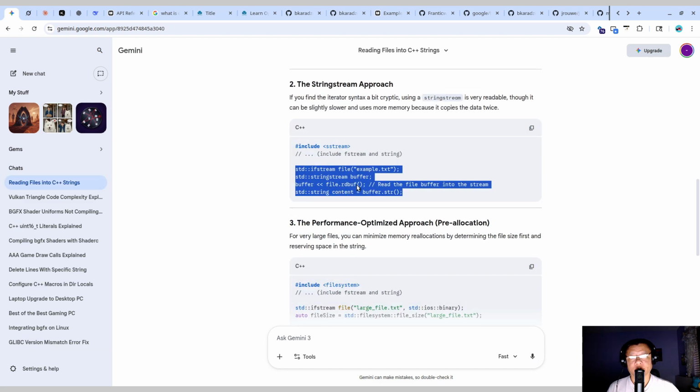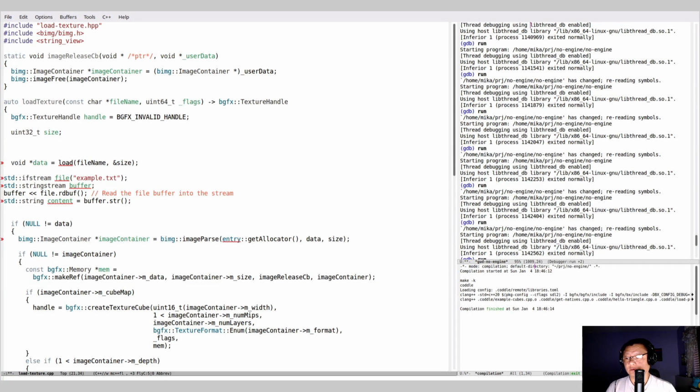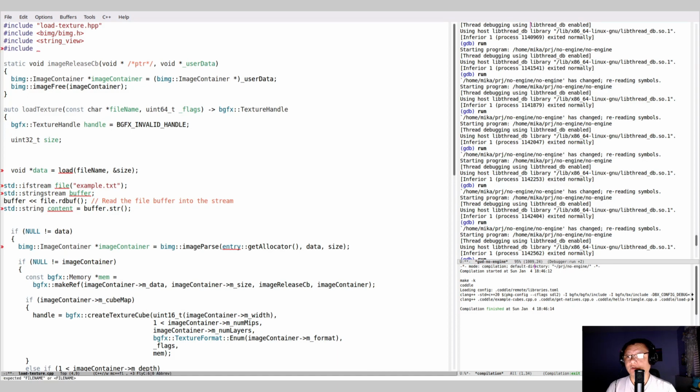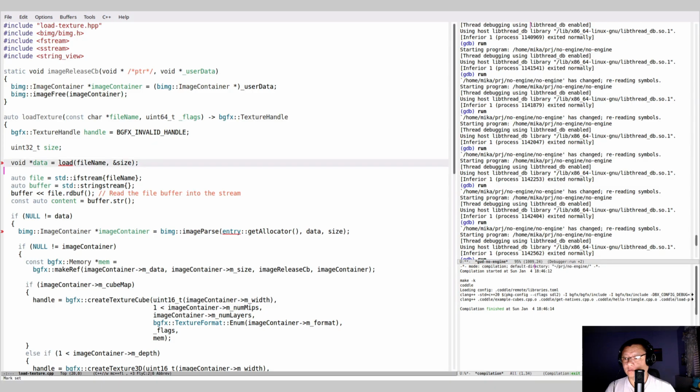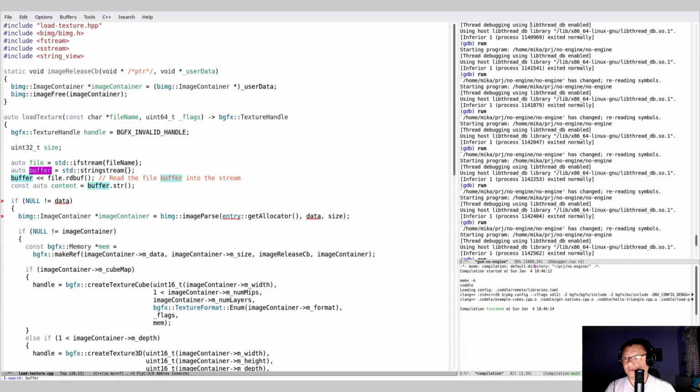So we would do that thing. Include fstream, include sstream, file name, okay.